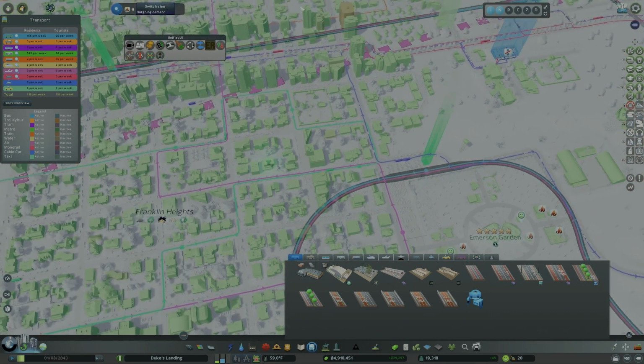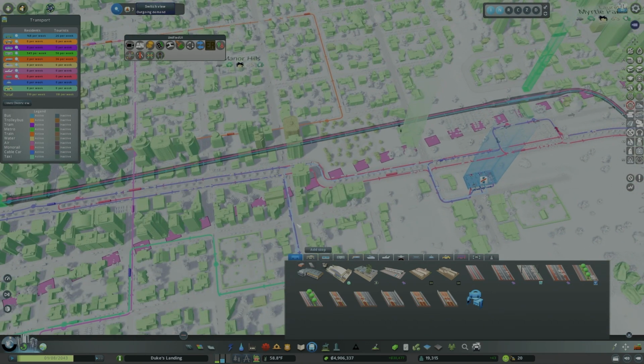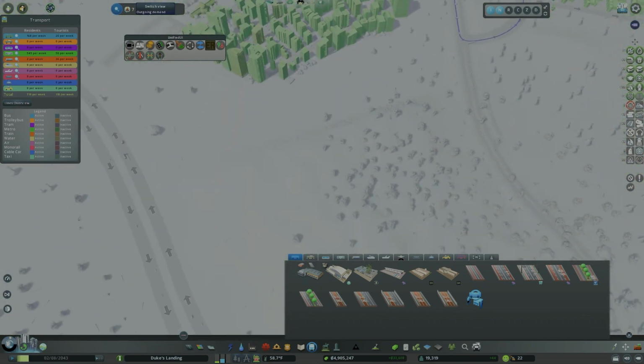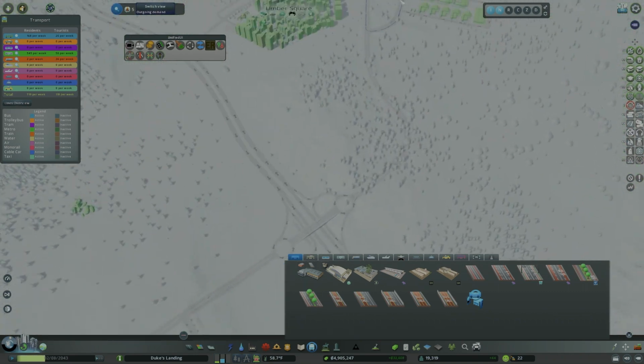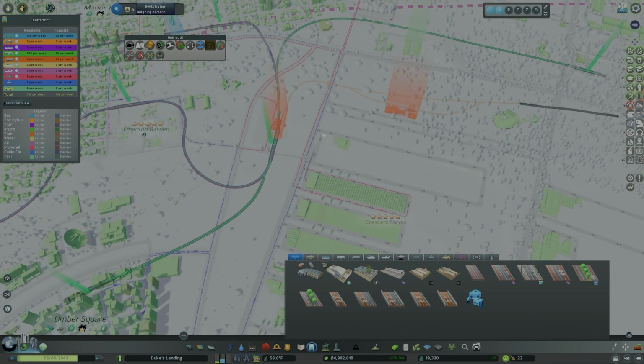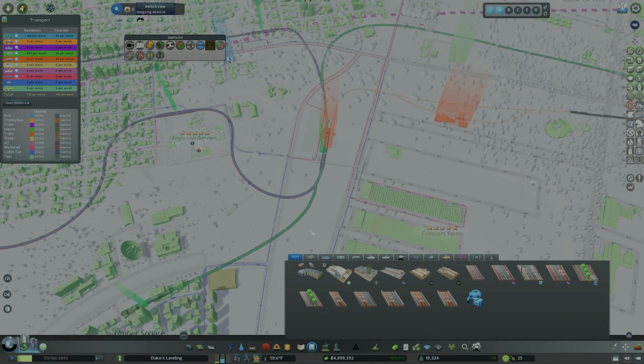No, that's a different line, I think. Is it? I can't tell. These lines are all messed up. I don't know what that destruction noise is, but let's have this bus line stop in a couple of places along the way.